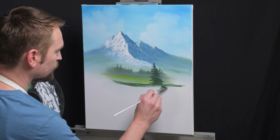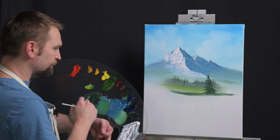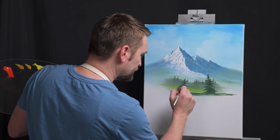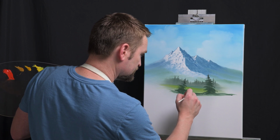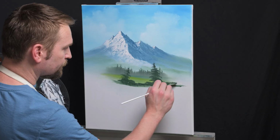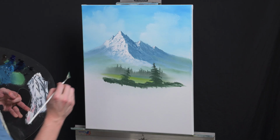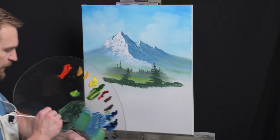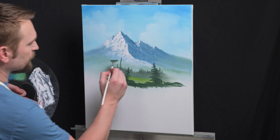We'll have a layer of trees. Just a fun scene. Try to create some depth. Some bushes and things. Just tapping. And we'll start shaping that with some highlights. And now if you're having trouble with the paint sticking, you can use paint thinner. I have walnut oil, but we are going up into the mountain here.